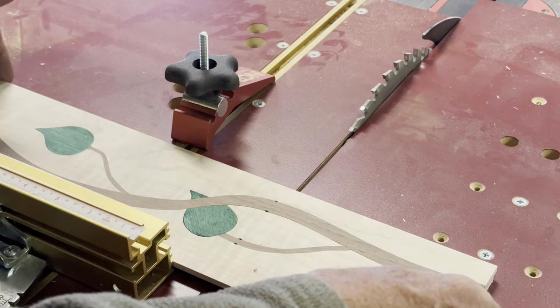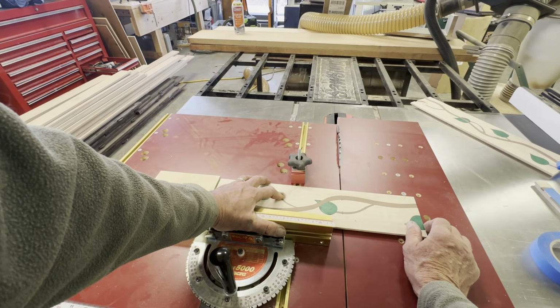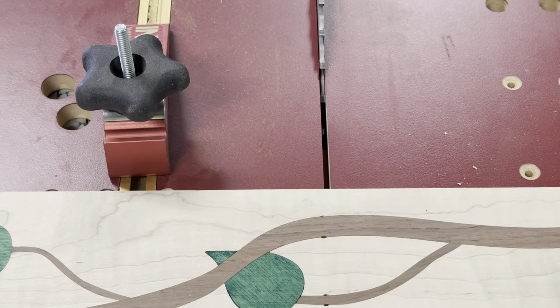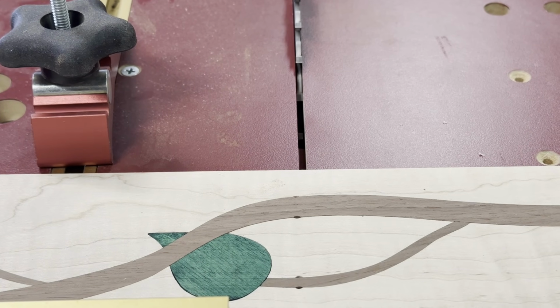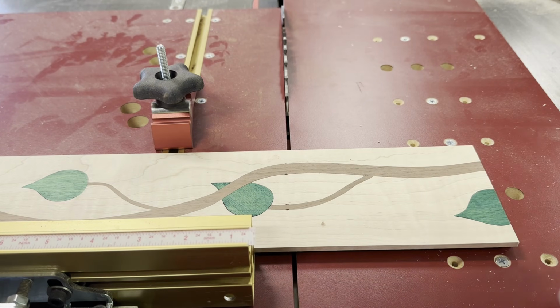I'm using a cross-cut sled, and I've got some stop blocks so I can get the exact right measurement on each piece. Using a stop block makes it very repeatable because I've got to make sure the second set of cuts I'm making are exactly the right size as well. You just really want to set this up and measure it carefully. You'll note that I'm not doing the bevels here. I'm doing straight cuts at first, and I'll add the bevels later.